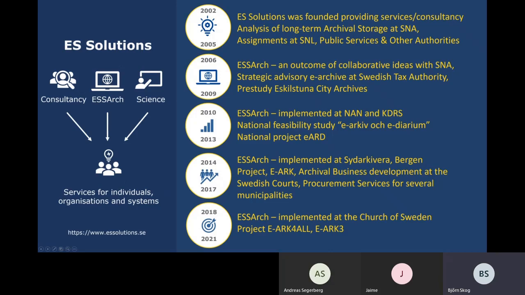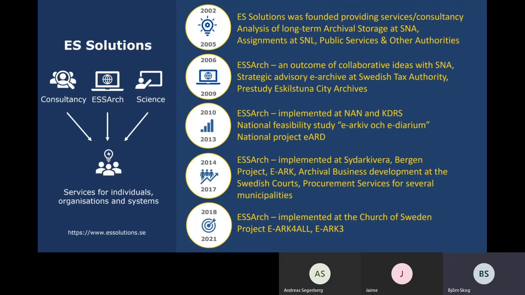ES Solutions is a Swedish company located in Stockholm and Gothenburg. It was founded back in 2002, and we have since then been focused on eArchiving, information management, and digital long-term preservation. One of our first assignments was an analysis of the Swedish National Archives' present and future needs for archival storage. Since then, we have collaborated in many different aspects and challenges, and it has been and is a really interesting issue to work with closely with the Swedish National Archive.